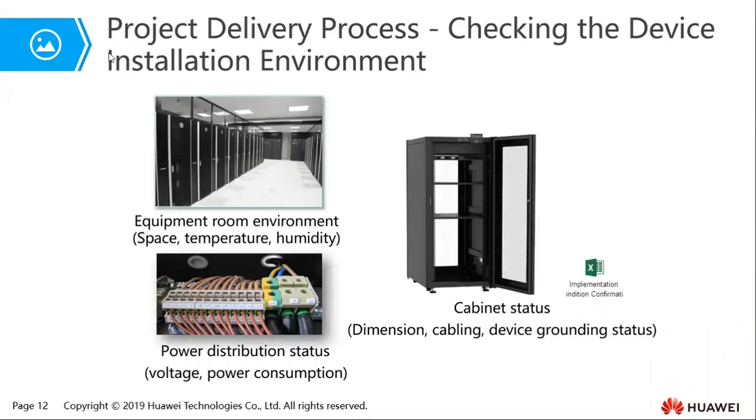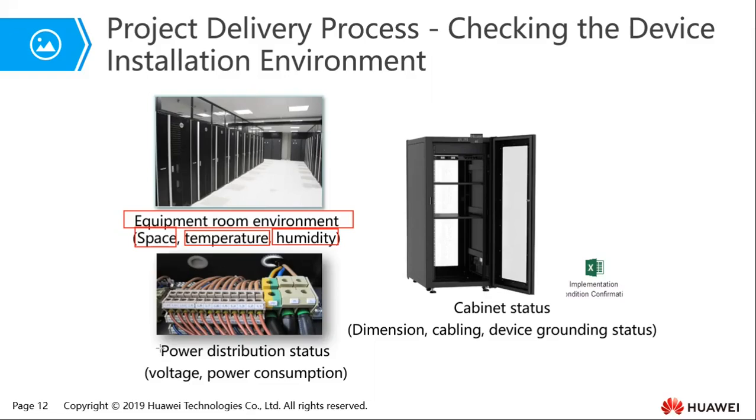Okay, so checking the device installation environment. This should be part of the procedure that you also do during the very early stages when you're doing the project kickoff meetings. You should check the installation environment so that it does not delay the implementation of the project going forward. So some of the things that you look at, for example, are the equipment room environment, such as do you have enough space in terms of height, length, and width, the area, the temperature, the relative humidity. So do you have them?